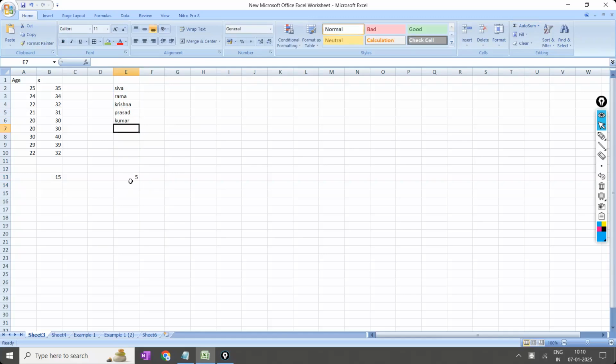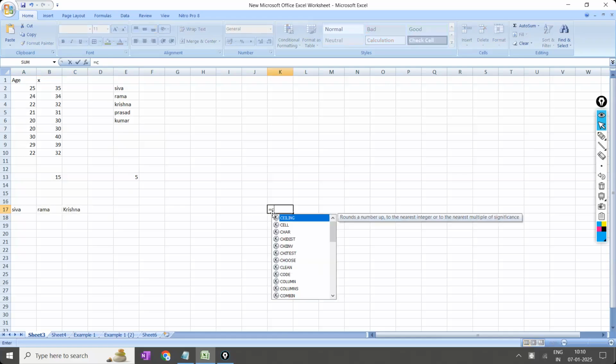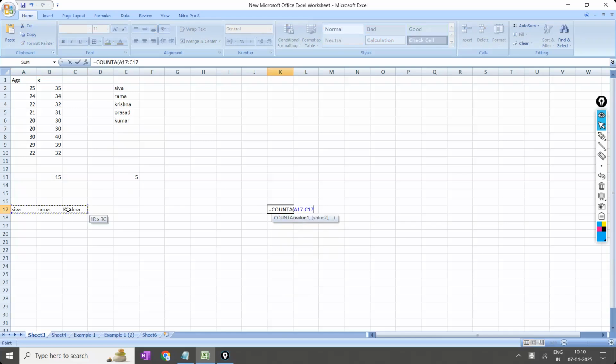Sir, similarly, can we do the row count also? For example, the same values are in a row: Shiva, Rama, Krishna. I'm applying the CountA function from here to here.